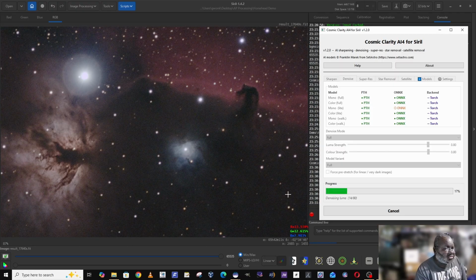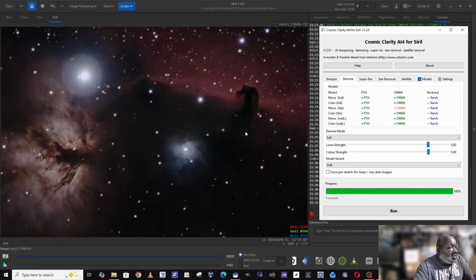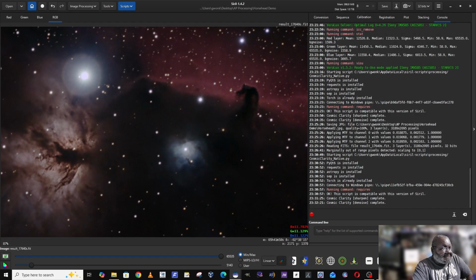And it's cooking through. And again, we'll see a definite difference. The image will become darker. The contrast will be more pronounced. And then we can tease out a little more detail once it's actually done. So we're at 85, 90, 95, and denoised. And that looks a whole lot better.